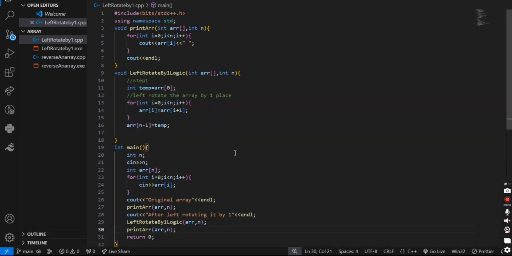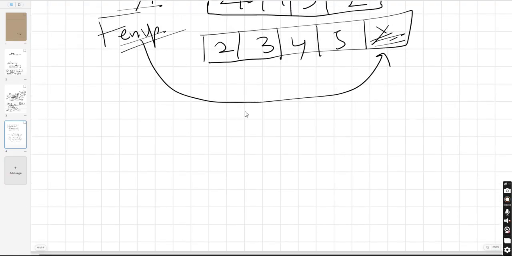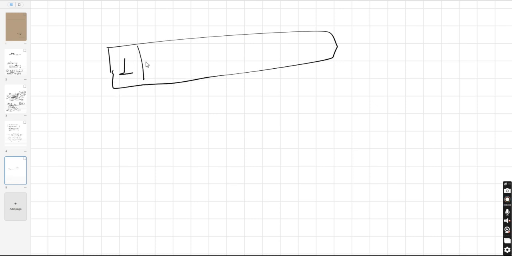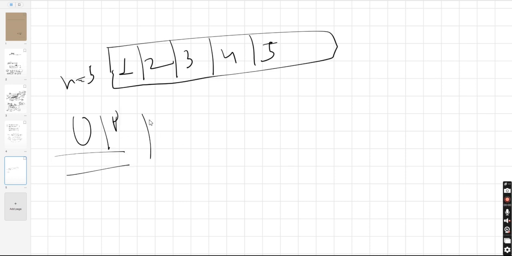So this was pretty simple. Now for right rotation, what will you do? Let's do it for right rotation. You will again have an array like this containing 1. Sorry for my bad diagram because I'm using a mouse, not a pen, but I am showing you so that you might understand it carefully. So these are my 5 elements. Okay, so our output should look like this.